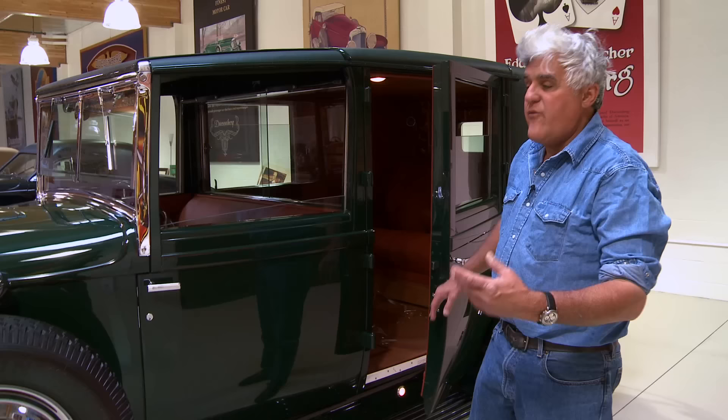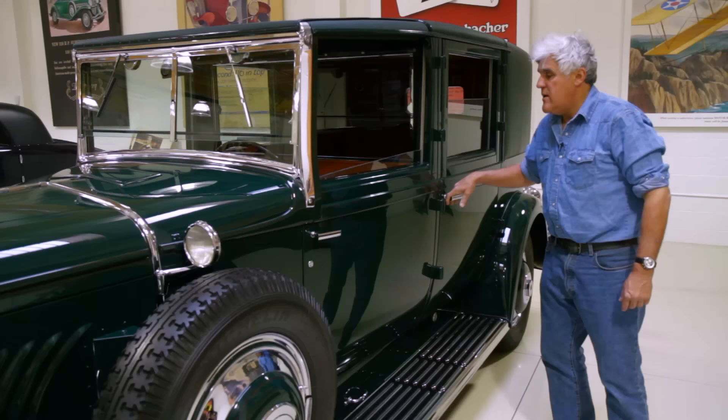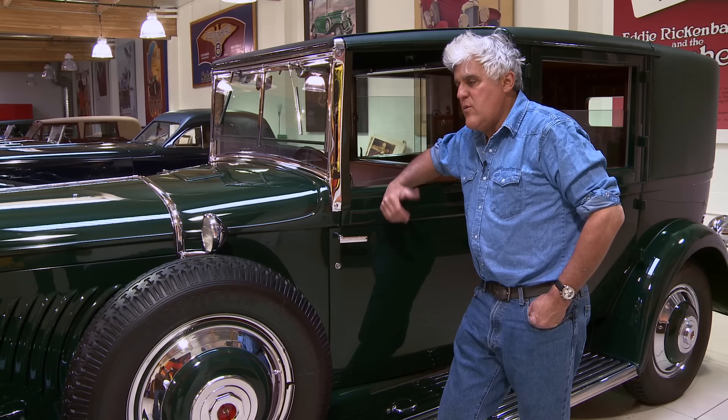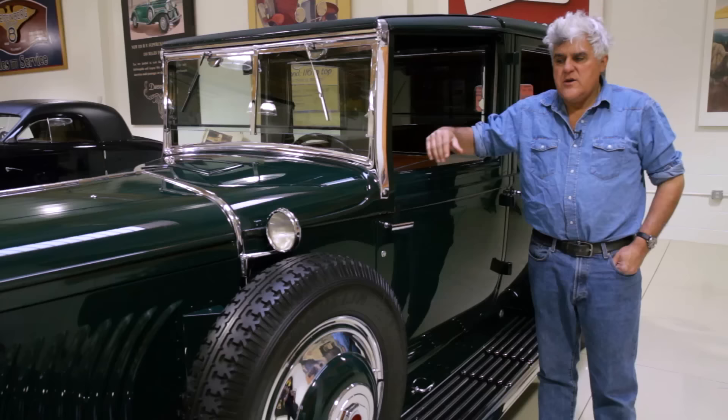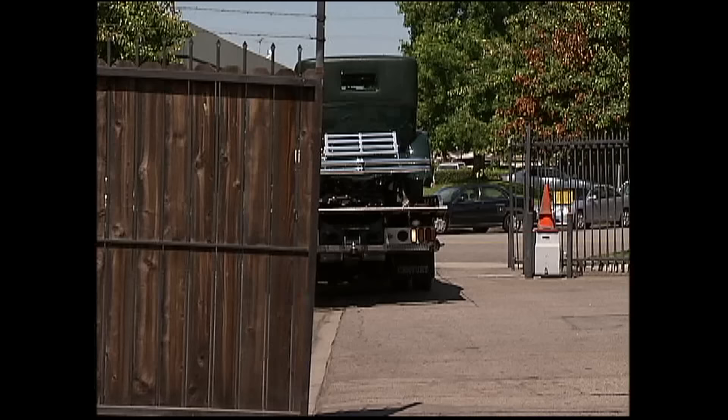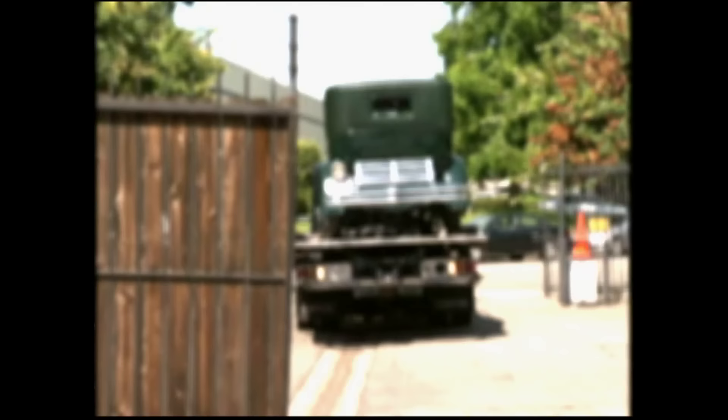If you're a rich guy sitting back here reading your Wall Street Journal, everything else is pretty much standard Duesenberg — the big seven-liter engine, twin overhead cam, four valves per cylinder. Very powerful car. Duesenbergs made good town cars because they were really powerful and fast; they could climb any hill. These had pretty low gearing in them because they really weren't meant to be highway cars, so we put a 3.54 rear end in it so she'll go out and cruise nicely at 60 or 70 miles an hour.